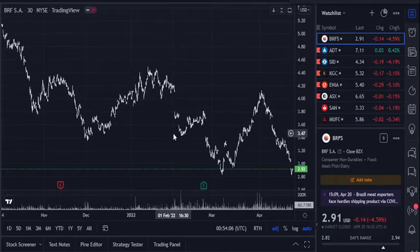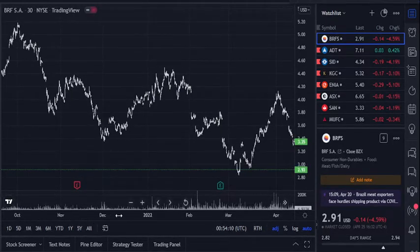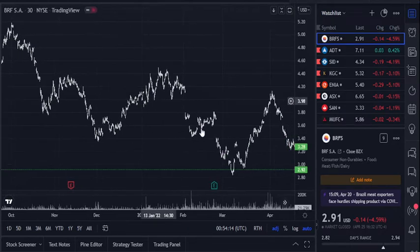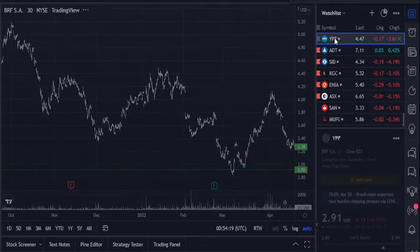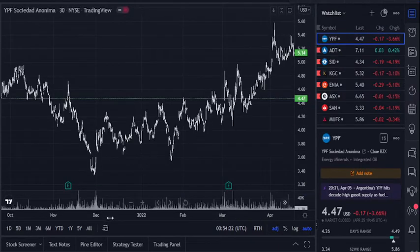You'll start to get an eye for this if you stare at Wyckoff schematics all the time — it almost becomes like second nature. And you're not right all the time. The whole purpose for trying to get a spring is so when it comes up to the top we know exactly what we're looking for — the sign of strength — and that's where smart money gets into the play.